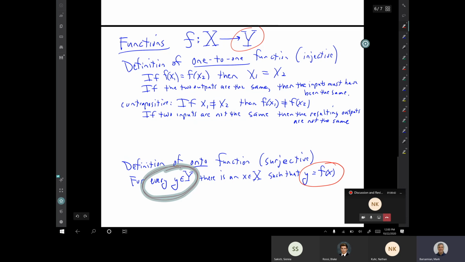f of x. So for instance, if you think about y equals x squared, that's f of x equals x squared. We can let y equals -5. That's not an f of x. There is no x such that f of x equals -5. So you want to say for every y there is an x. Now, can anybody express this in words using at least or at most?